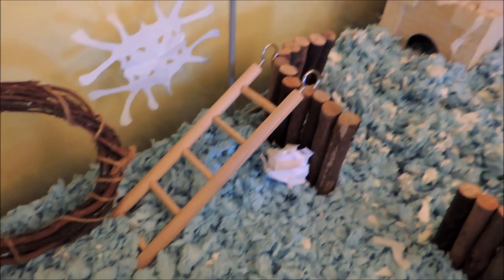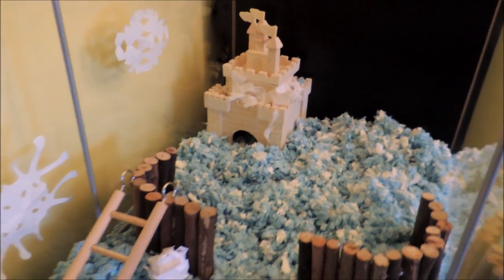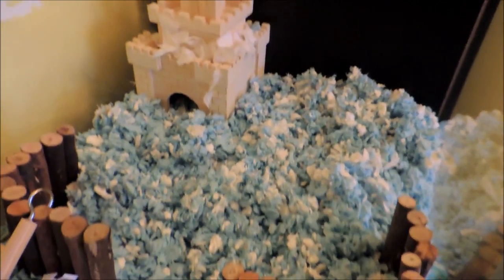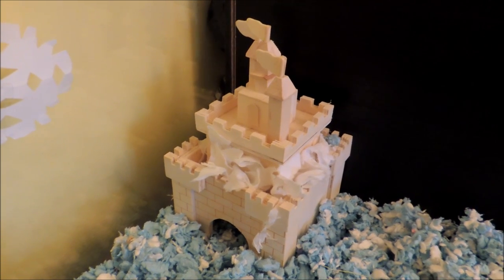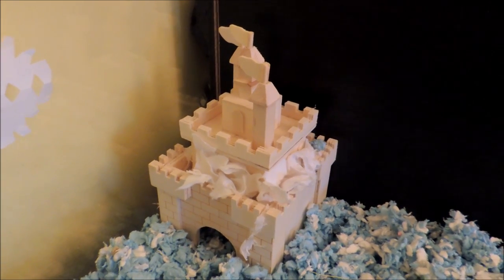Next we have a little ladder, another snowball, and Charlie's little castle area. We have two little bendy bridges bent to look like a fence, and then a deeper layer of Carefresh bedding which is good for burrowing. Charlie's little castle is made from natural pine wood, so it's perfectly fine if she decides to chew it. I got it from Michael's and I stuffed a little bit of shredded toilet paper in the little section there, and she pulls it out and actually makes a nest inside.